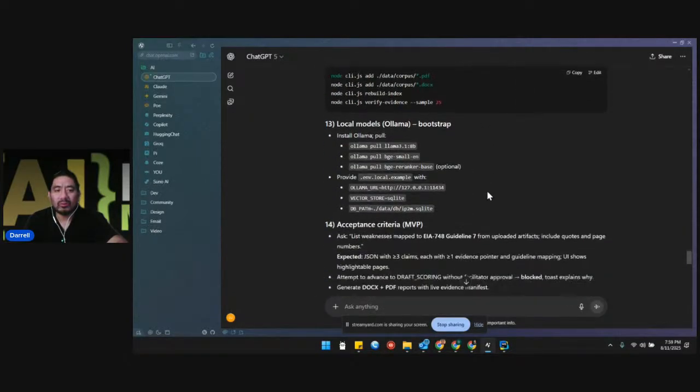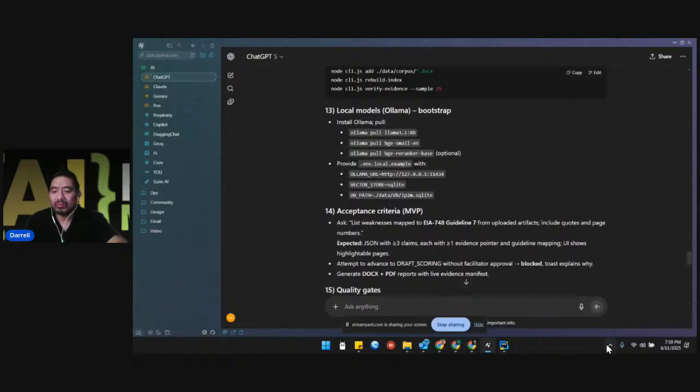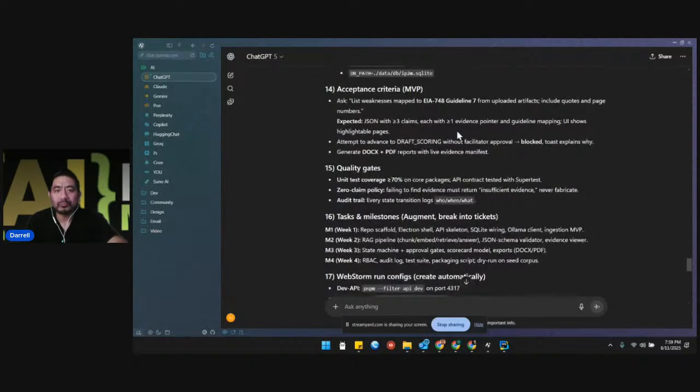Local model using Bootstrap or Ollama. I have Ollama installed on my OS, as you see right there, and I got Ollama Turbo that's tagged on my taskbar. Acceptance criteria, MVP, ask list weaknesses mapped to the 748 guidelines. Interesting. From uploaded artifacts, including quotes and page numbers.